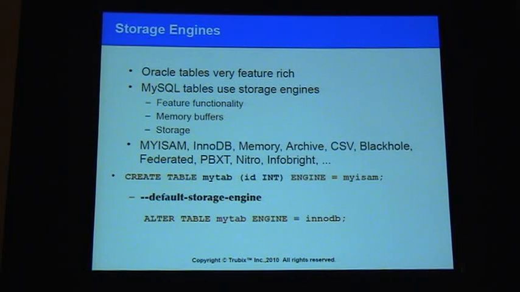So you go out and you create a table, and you define your primary keys, your foreign keys, whatever you want, all your columns, just like you would with Oracle or any other database server. And at the end, you specify engine equals. And then that's like you're associating that table with the Corvette storage engine, or you're associating it with the SUV storage engine. So whatever storage engine you associate that table with, it'll take on those characteristics.